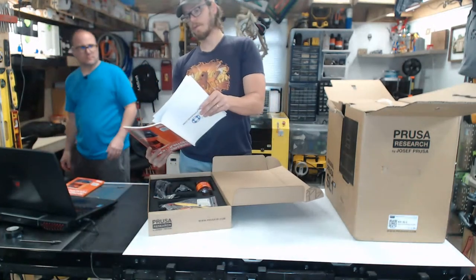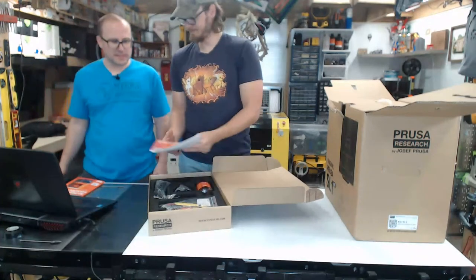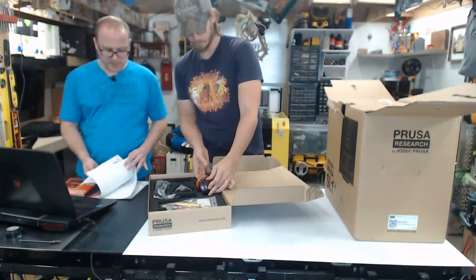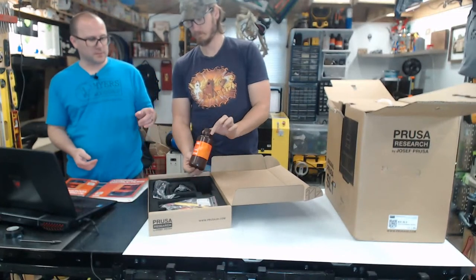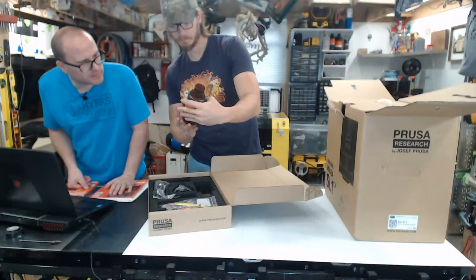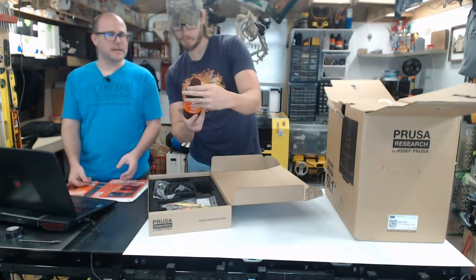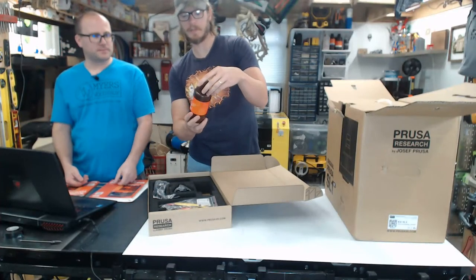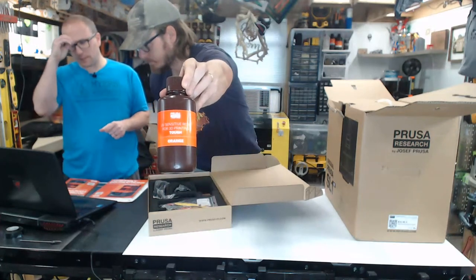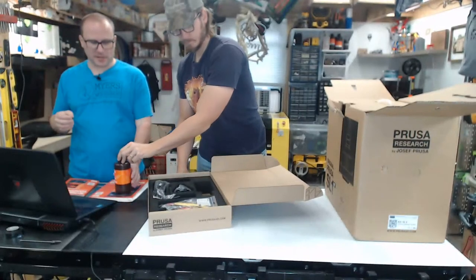Got an MSDS, material safety data sheet. That's good. Always awesome. So this does come with resin. Comes with half, what, 500 grams, 480 milliliters of resin. That's half of a normal bottle that they sell. And it is orange. It's the tough resin.